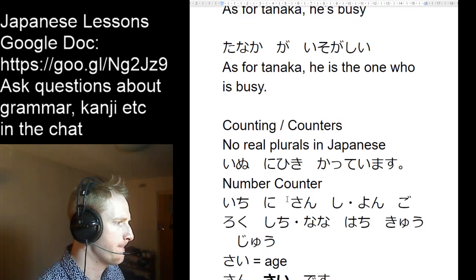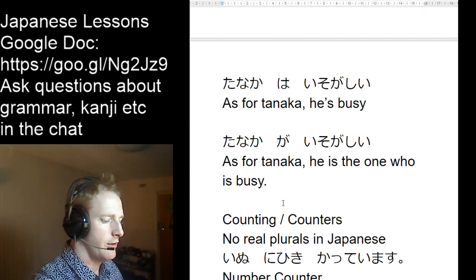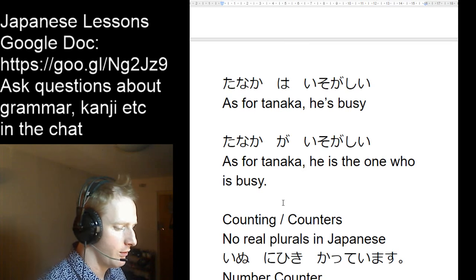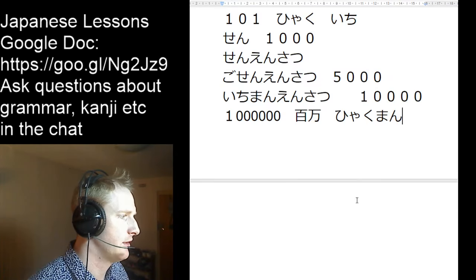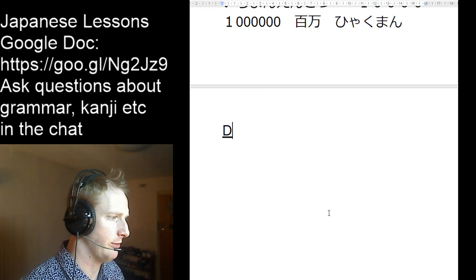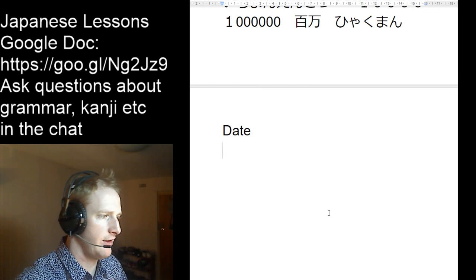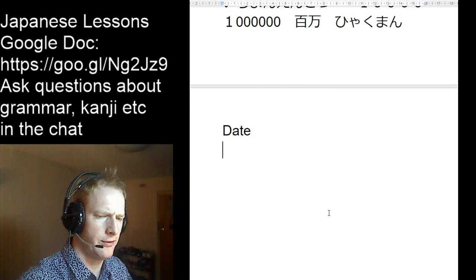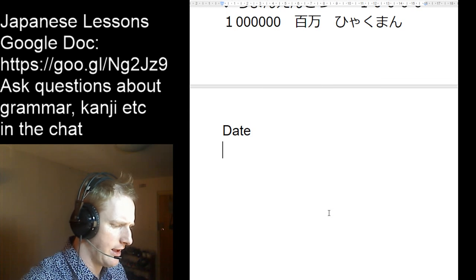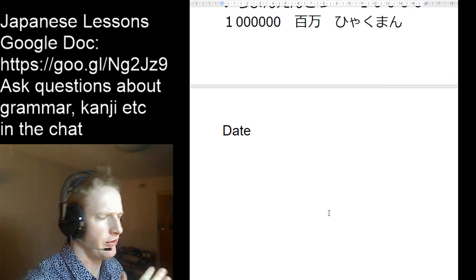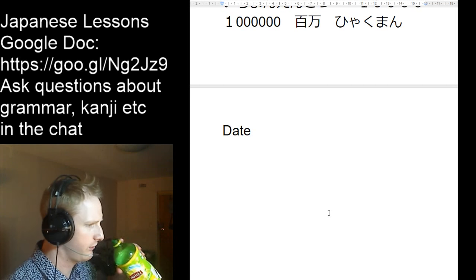Okay, so we've got these numbers. So where do we go from here? Well, the other thing we should keep in mind is the date systems in Japan. Okay, so dates in Japan, this often causes a lot of issues, especially for my students who are doing exams and things, because these are very common exam questions, but I find a lot of people don't tend to study these areas very well.